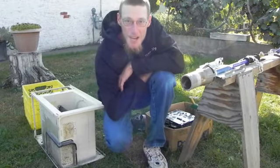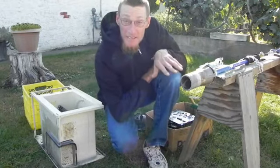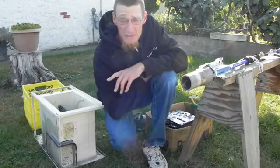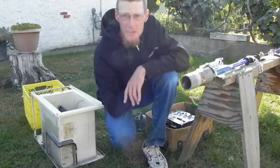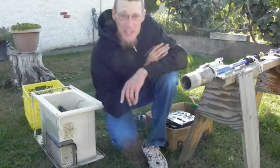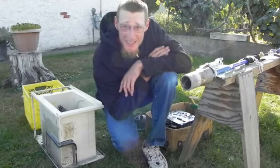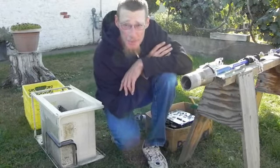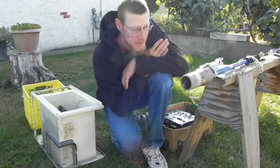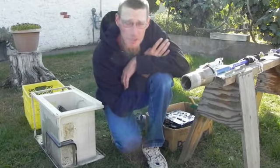So, there you have it. Not a good idea. Don't try this. This is very destructive to the parts, first of all. Everything was melting, everything plastic. Second of all, as you can tell, there are explosive components. That's what just happened. I just had a capacitor of some kind explode, essentially. Nothing touched me, I'm fine.